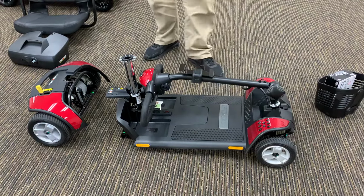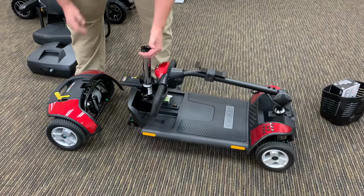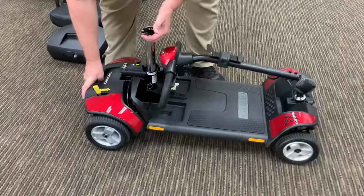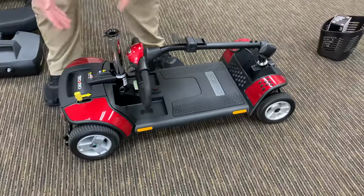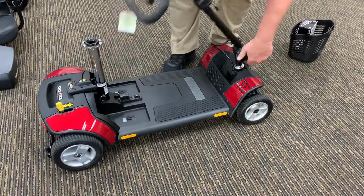Now to reassemble it, you just pick this up right here, the seat post. You want to line it up with these green lines here. If you line it up correctly, it falls right in place. You bring this back up.